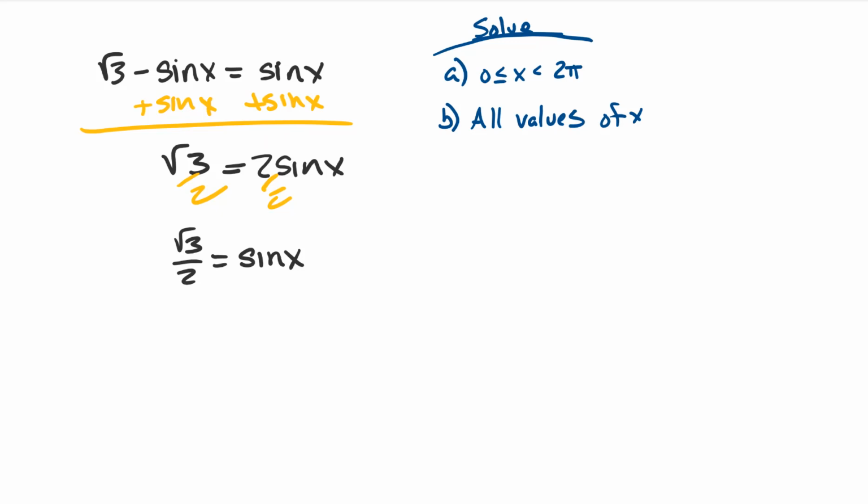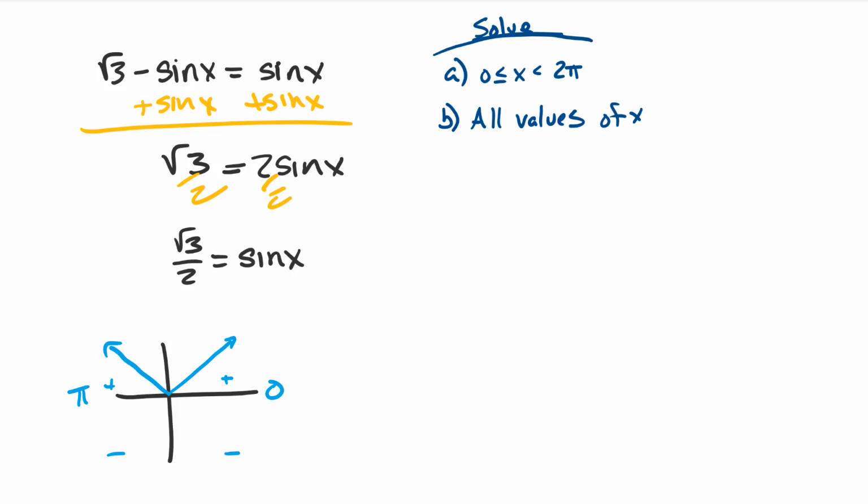Now we're right back to where we were with our last problem, where we had cosine of x equal to a half. We just need to go figure out the angles. Let's start with the idea of the reference angle. Since root 3 over 2 is a positive input and we're dealing with sine, that means we have an angle somewhere in the first quadrant and an angle somewhere in the second quadrant that would make this true, because sine is positive in the first and second, negative in the third and fourth. So our two angles between 0 and 2 pi must be between 0 and pi, because that's where sine is positive.